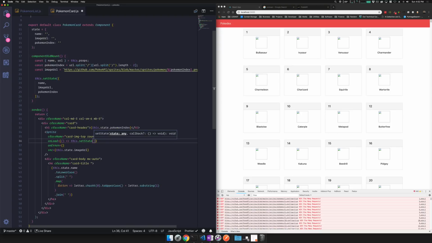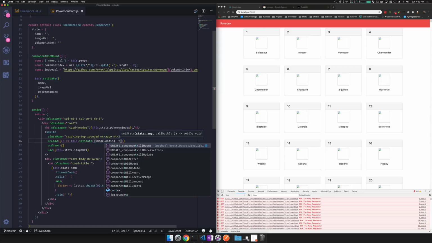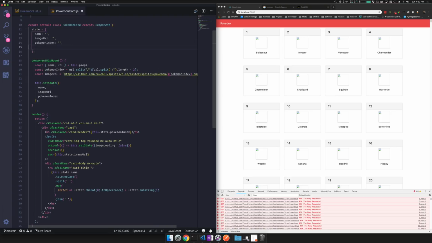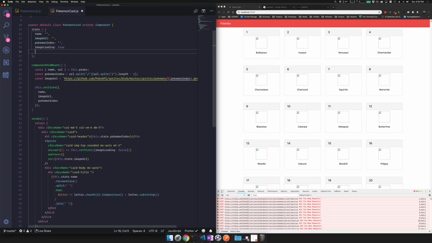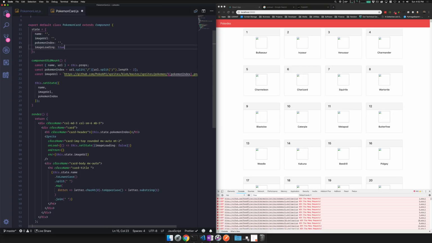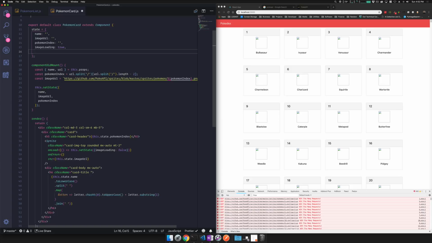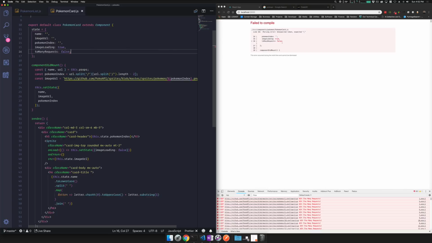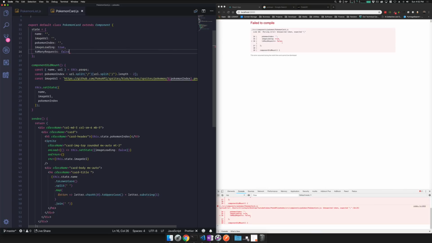And inside that, I'm going to say image loading is equal to false, because if the image has been loading, it's no longer loading, right? And so up here, I'm going to set a piece of state, image loading equals true. And then we're also going to worry about an error. An error, we should probably just call it something like too many requests, right? And right now it's going to say false because we don't technically know that yet until we've started it.